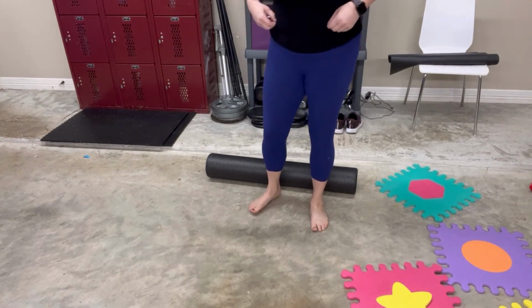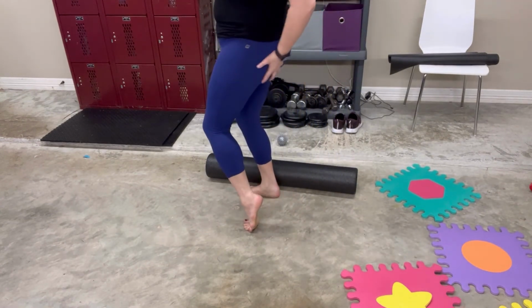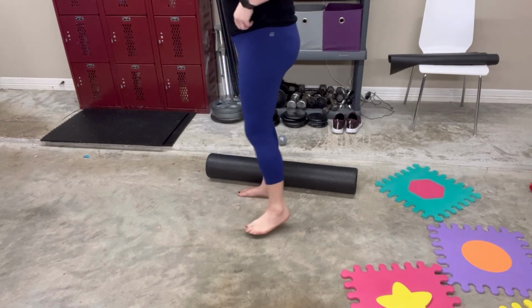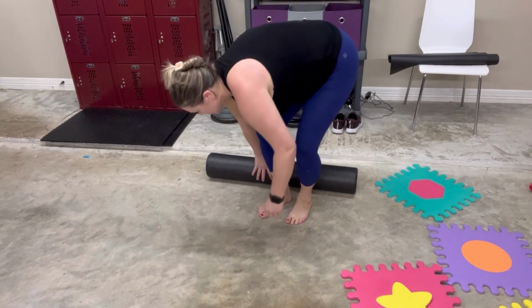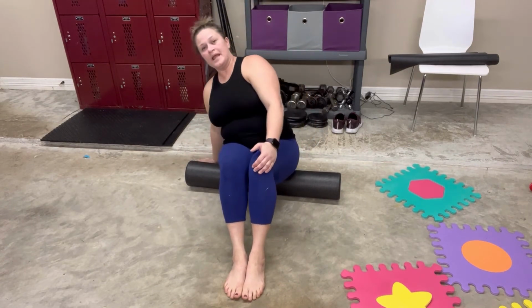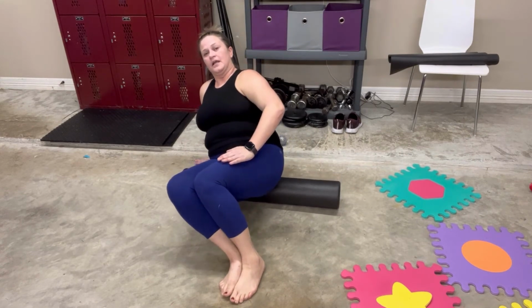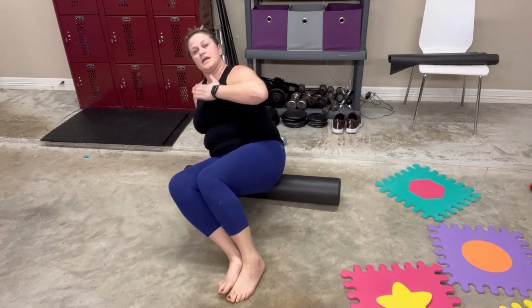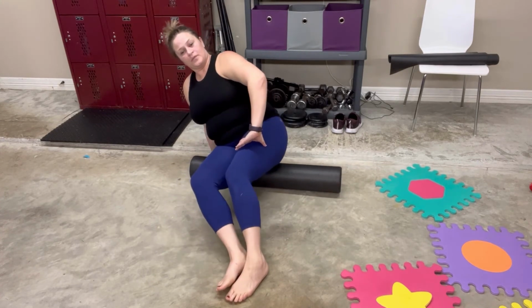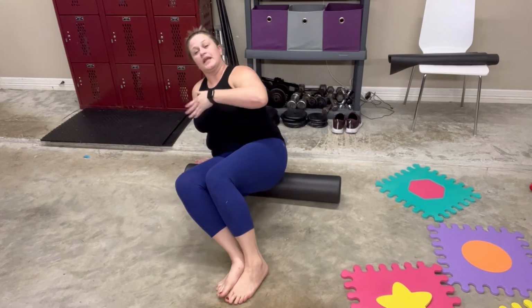Glute max and glute med. The big booty muscle is the glute max. Glute med is a little bit further inside, and then even deeper is the piriformis. We're going to be getting into all of those. So sitting on the roller, just like you normally would, some of you sit on rollers all the time. It is really nice for the posture. One hand back, shift the knees to the side, and then do a nice big roll over that glute max. Okay, you're doing one butt cheek at a time.